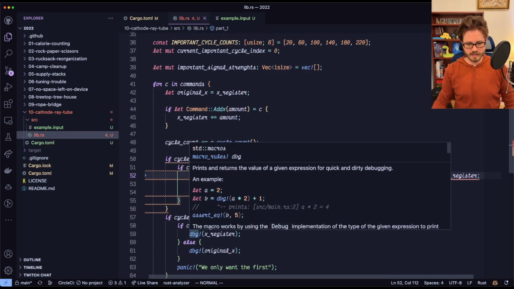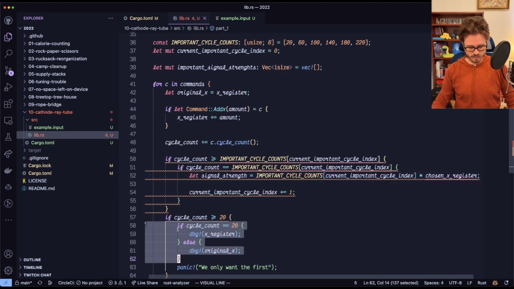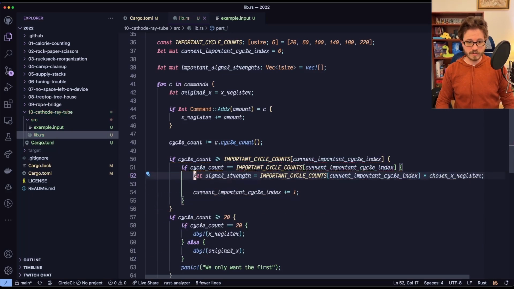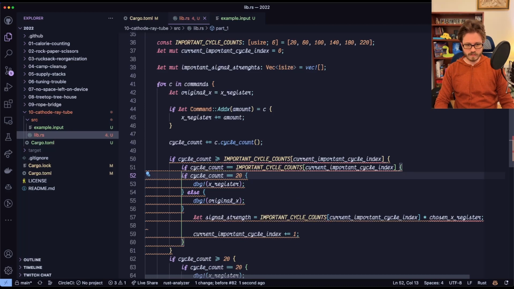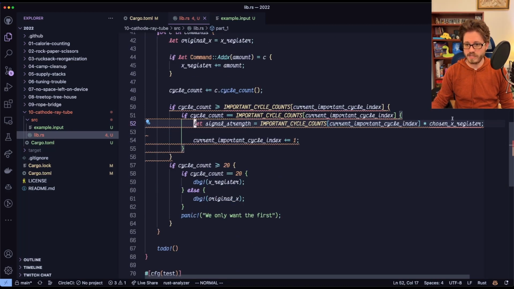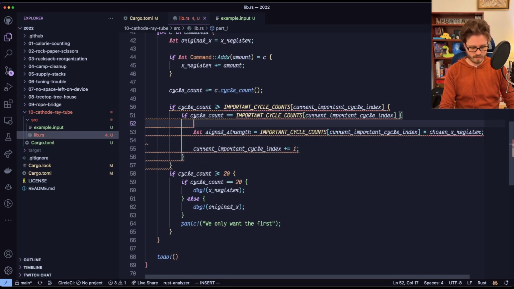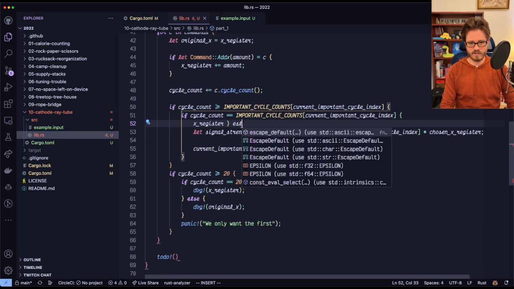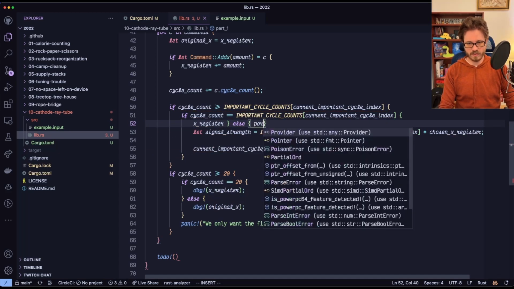And then this is how we choose the... Oh, we're already in the equals here. Got it. Undo. Delete. Yeah, I did want to delete that. Okay, so we're already in the equals. So this means it's x register, except actually, I just want to do this though. X register else original x.